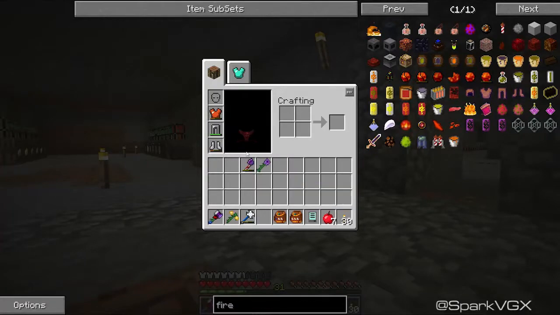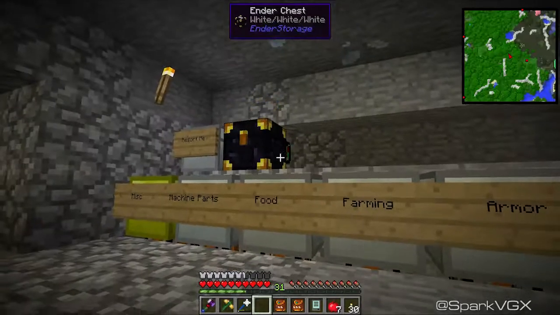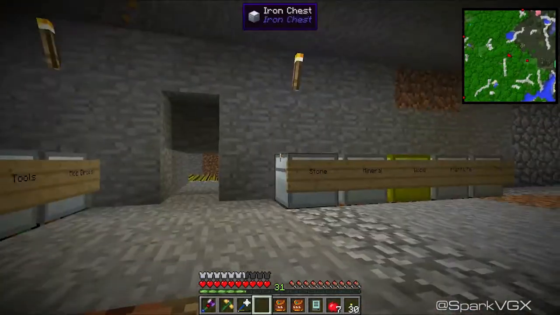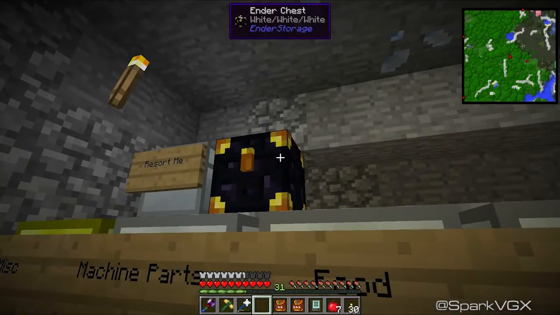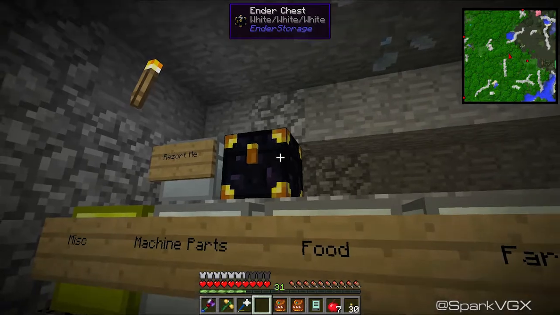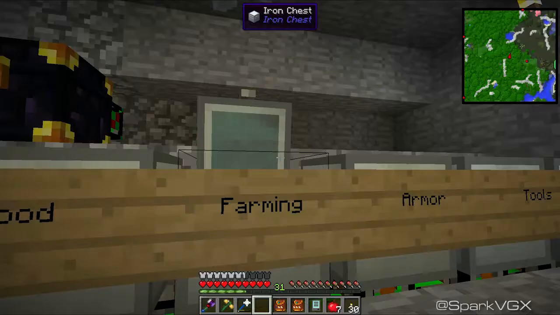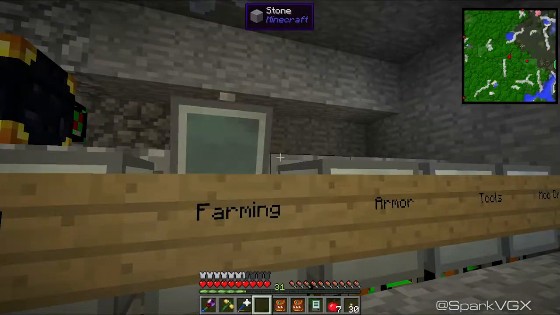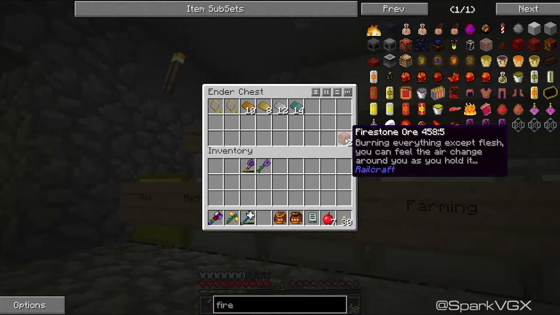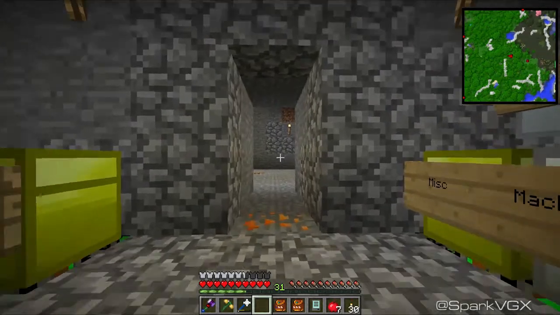Okay, so we're back now. I'm going to leave the firestone ore in the ender chest, so it's not actually anywhere in particular that can set something off. It might be in a chest, but it doesn't count as being placed here, if you know what I mean. It's different to being in your inventory or in one of these chests. I don't actually know if it would set off fires by being in one of these chests. But I currently don't have the materials needed to actually process that, so that'll be left for another time.